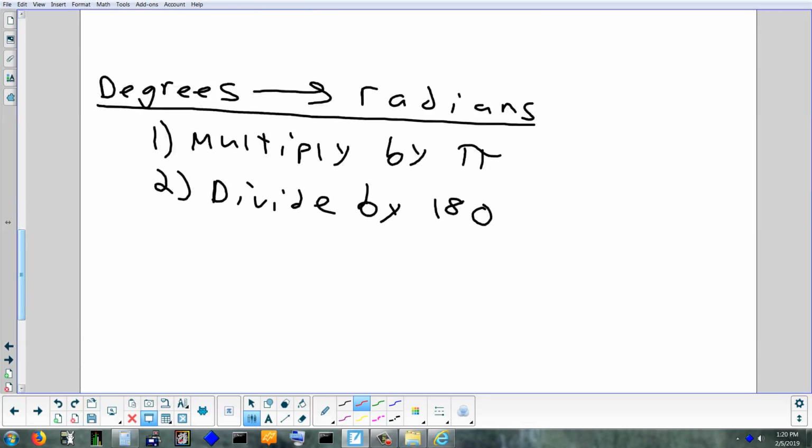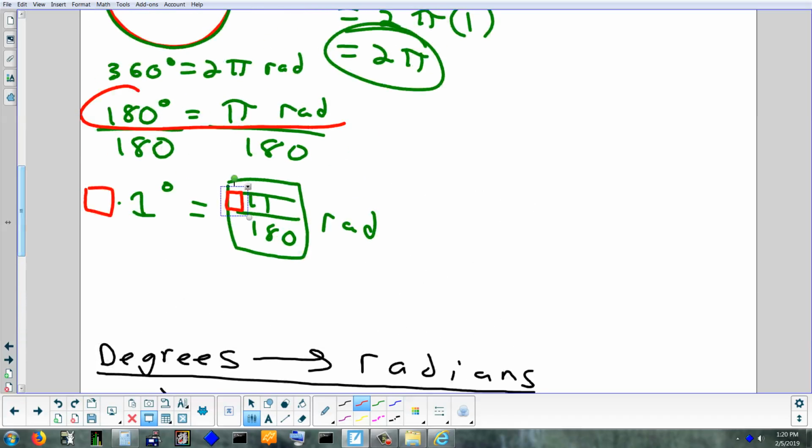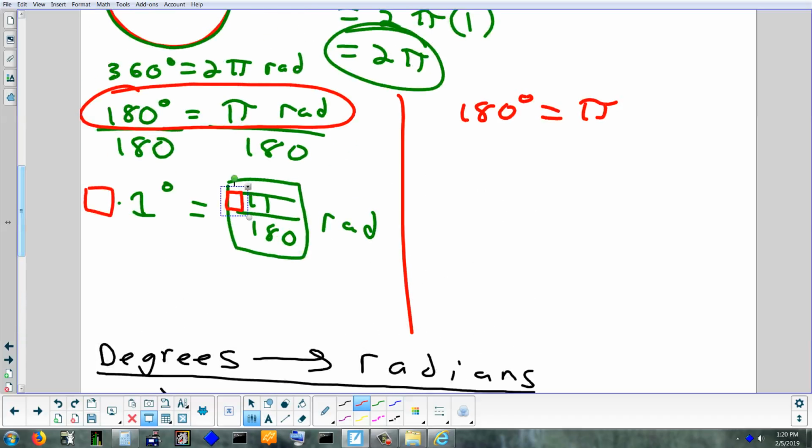Okay, what we also want to be able to do is convert back. So let's take a look at how we could go the other way, from radians to degrees. I'm going to take the equation that I started with right there, and I said I want to get a 1. And you had a choice. We could have got a 1 on the left, or we could have got a 1 on the right. Let's copy it down. Where did I get a 1 before? On the left or on the right? I got it on the left. Okay. Now let's get a 1 on the right.